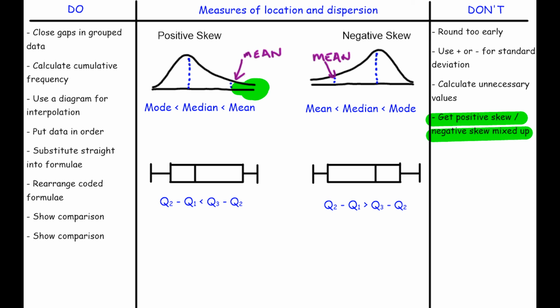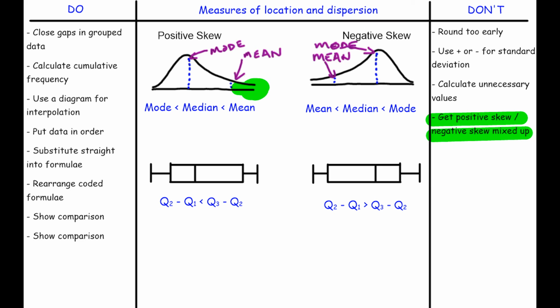And on this diagram, we should also be able to identify the mode, the most popular part, the piece on the diagram that is the highest, that shows the highest frequency, where the peak of the diagram is. Any way you want to remember it, that's the mode. If the value for the mode is smaller than the value for the median, or smaller than the value for the mean, then we're working with positive skew. Same the other way around. If the value for the mean is smaller than either the median or the mode, we're identifying negative skew. So make sure that you've got the diagram sorted.